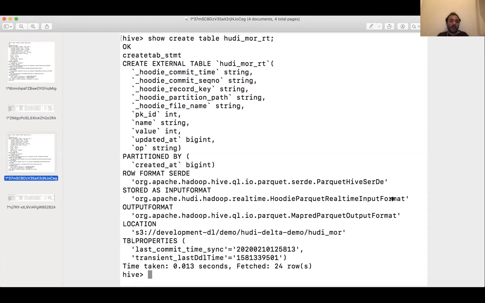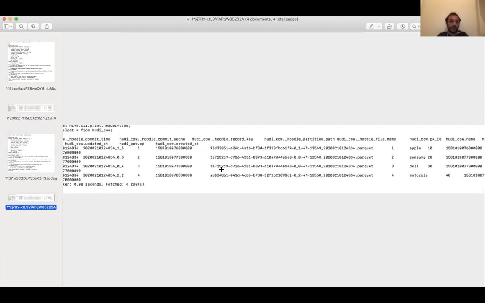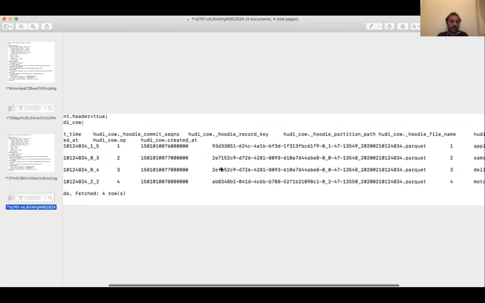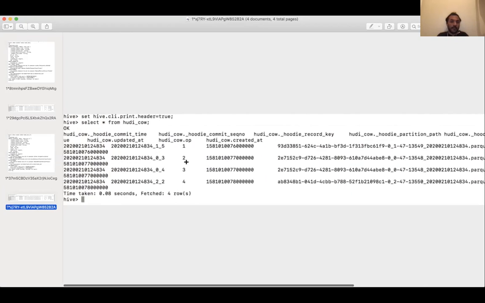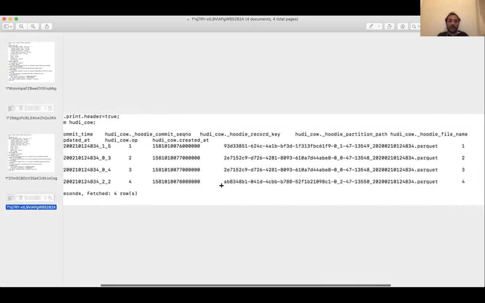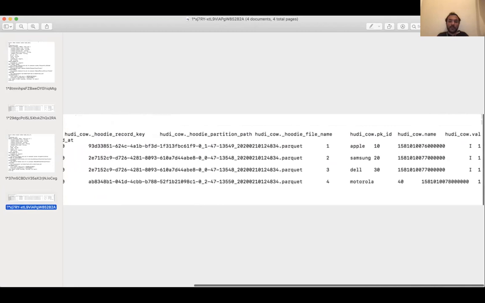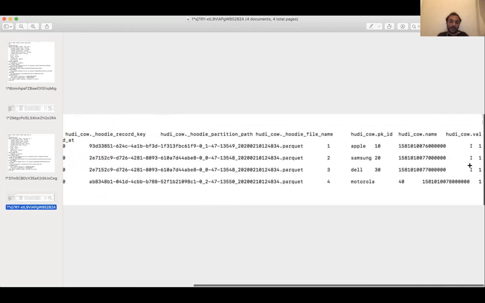So if you want to sync this with any streaming system, you have to change the input format for Hudi. And after you change this, it will add the Hudi commit time, it will add the updated time, and it will have the record key and sequence number. And sequence numbers are operations 1, 2, 3, 4, right? And if you see OP, here OP is insert, insert, insert, right?